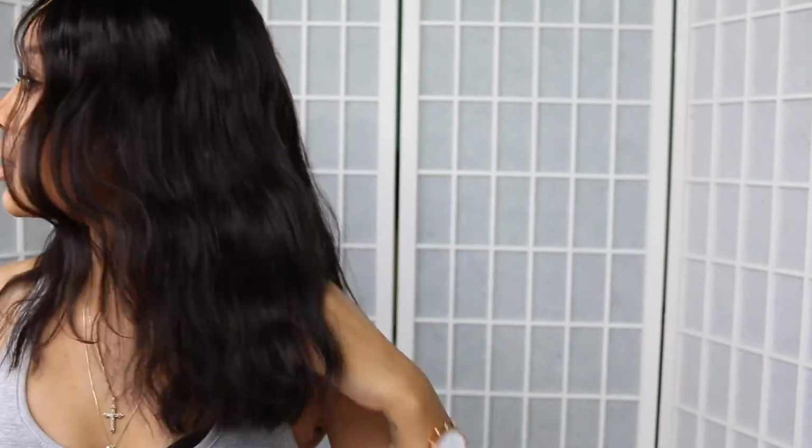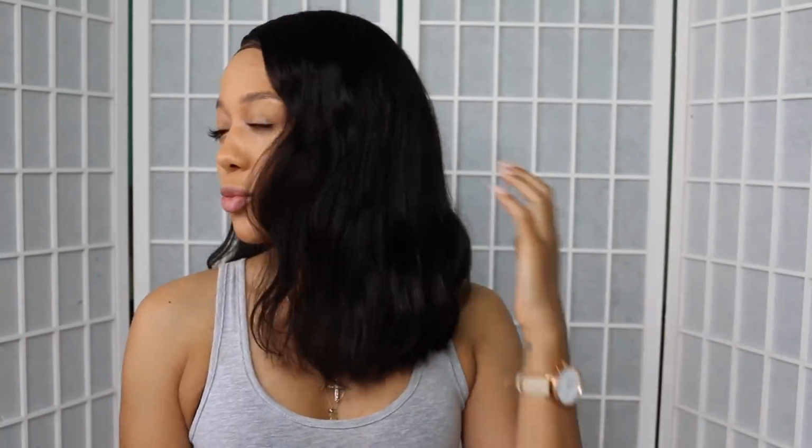Okay, I think that is good for now. Ooh, brows out. It's cute. She is cute. So this is the finished look. This is a very natural wig. This is a wig you can wear every day and go to work, and it's really, really soft, fits my head comfortably. I think they did a great job. As always, I really like their wigs.